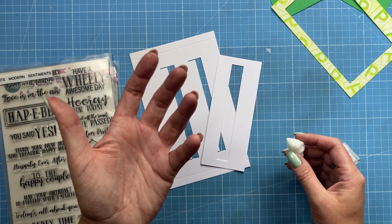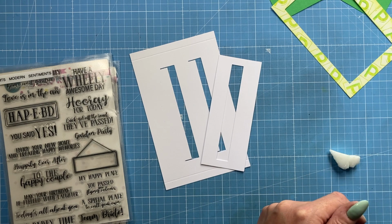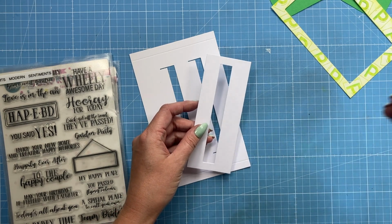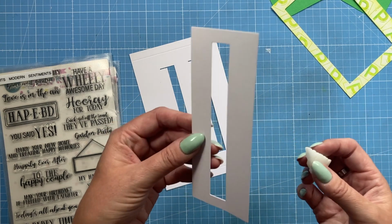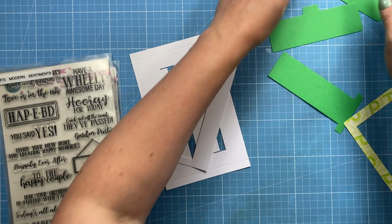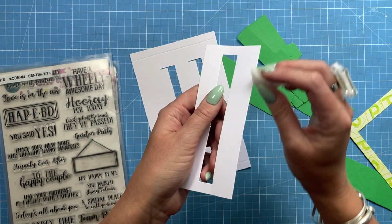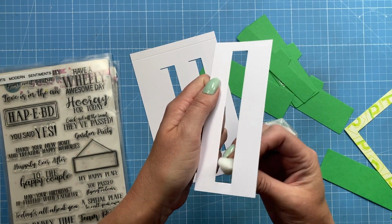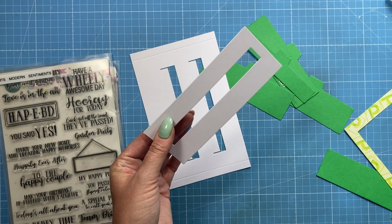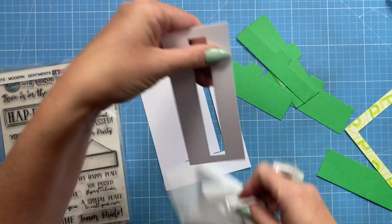If you've got a piece of wax, maybe you've got some of your anti-static powder, even one of your little glue erasers, but I find the wax is the best. If you imagine wax in your car, and when you buff it off, it goes nice and shiny and smooth, it does the same with the cardstock. Any part that's going to be sliding in and out, so basically these pieces and the shutters here, I just got my wax and just go around all of the edges there and just rub it over it. If you get any wax stuck there or falling off, just grab a piece of paper towel and just buff it off. And it's by buffing it off that you're going to make it smooth.